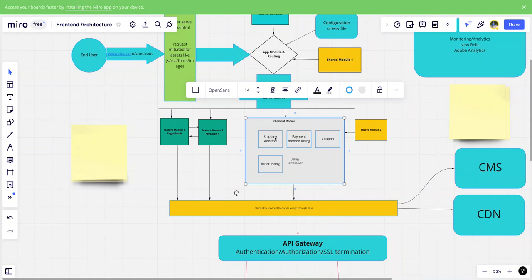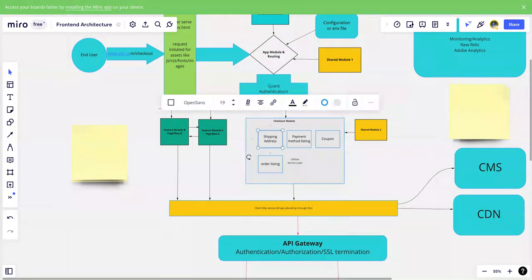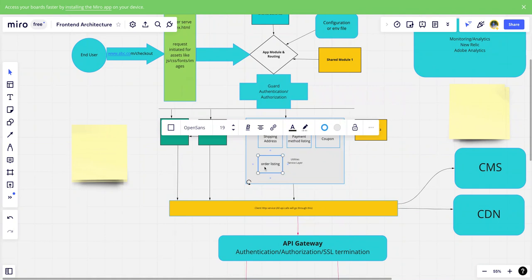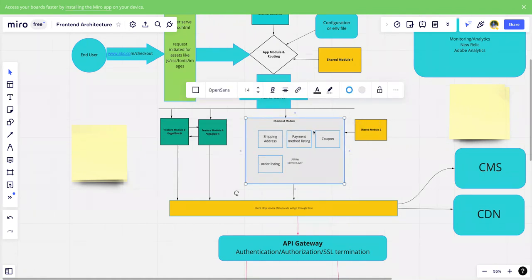Suppose I enter the shipping address, and only after entering the shipping address, my next section, payment method listing, will be enabled. So once I fulfill this shipping address, then this component will tell the other component, the payment component, that yeah, we are good to go. These kinds of validations and this kind of communication are part of any page. So just giving you the general overview. Okay, so that is what is inside a page.